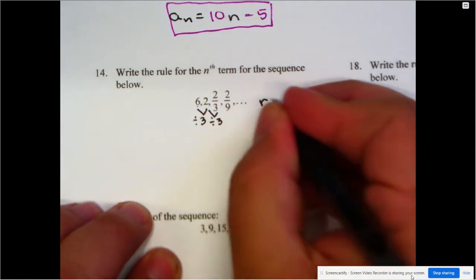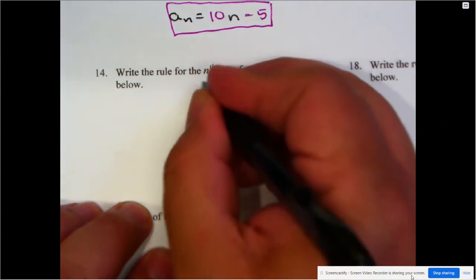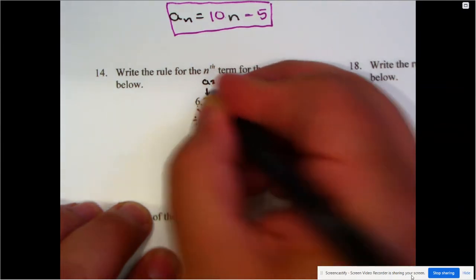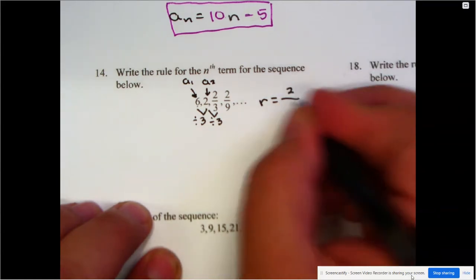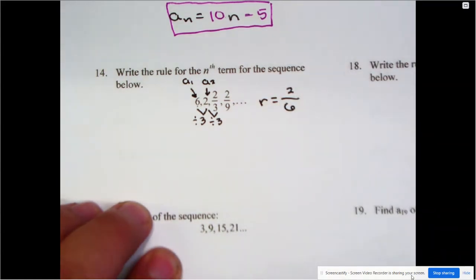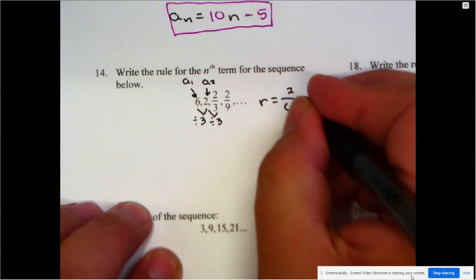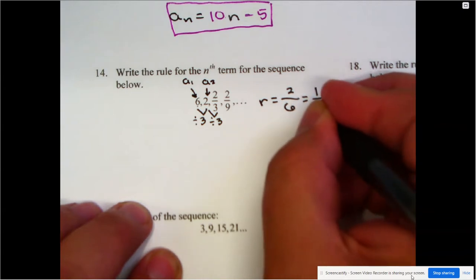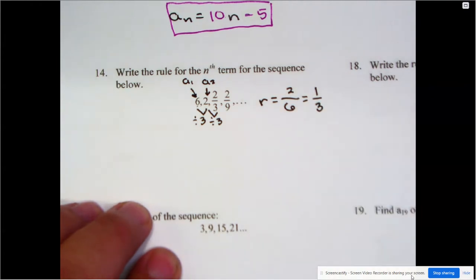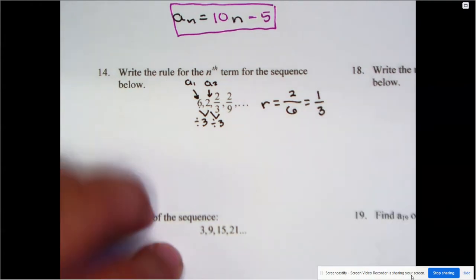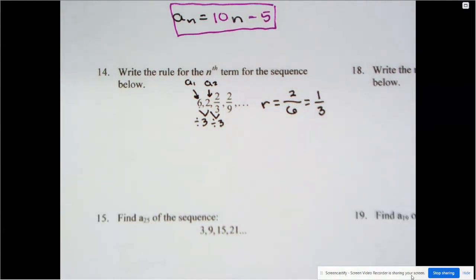So if I use that little formula, it says, take your a sub 2, there's my a sub 1, and I'm going to go 2 over 6. Of course, I'm going to reduce it because I would not leave it like this. And my answer ends up being 1/3. Remember, division by 3 is the same as 1/3, but this is what I'm going to use for my nth term rule. Now, let's look at our formula and see what it needs.